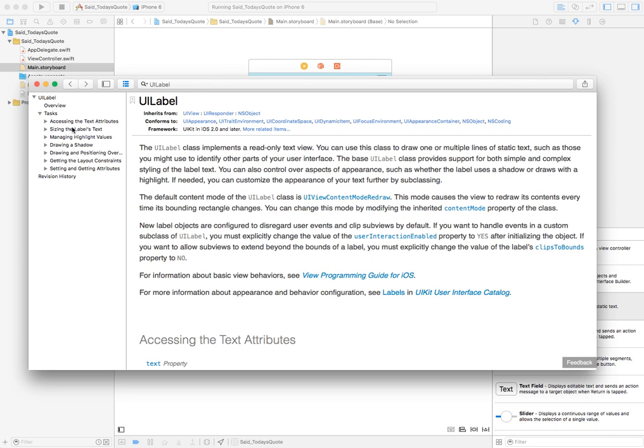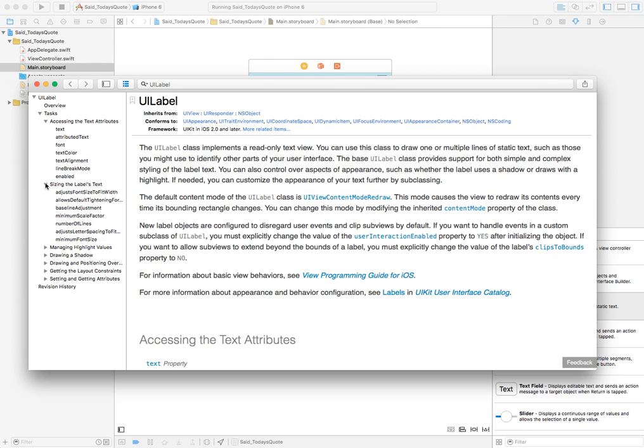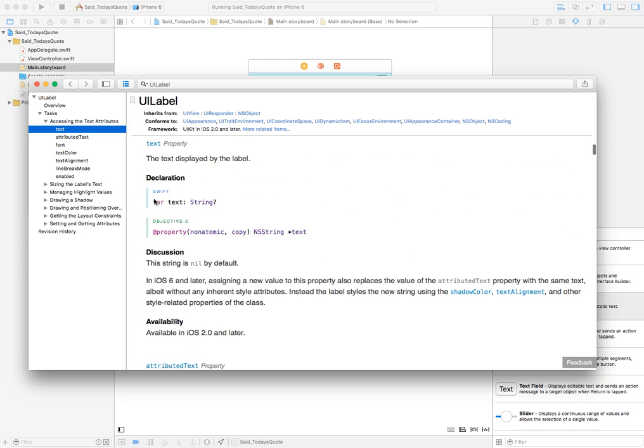So if you want to access the text attribute, which is what we want to do, there's a property called text. There's also text color. There's text alignment, line break mode, enabled, or what? There's sizing the label text, adjusting the font size, and different components here, managing highlight values, drawing a shadow, and different features that you might be interested in.